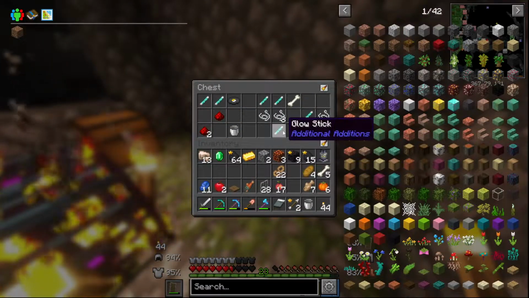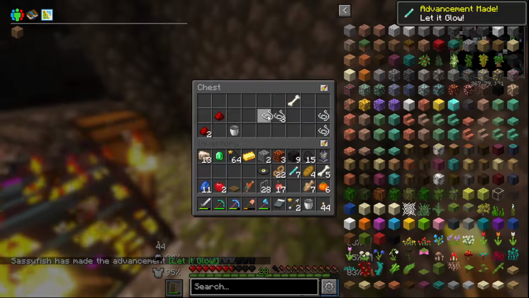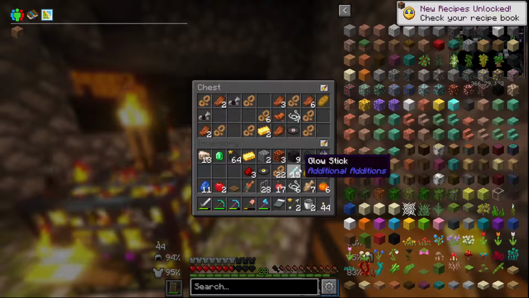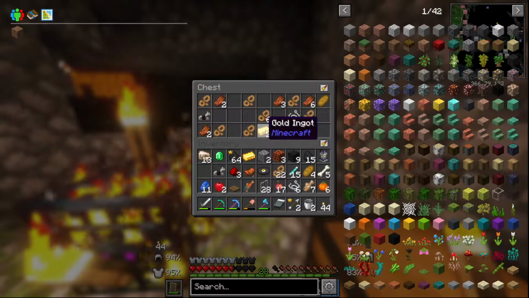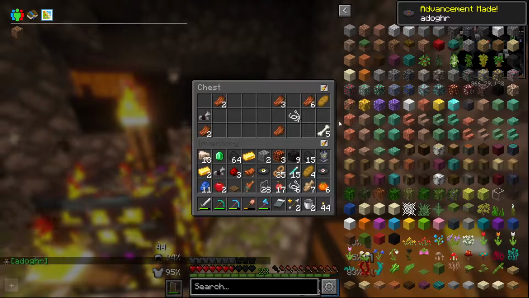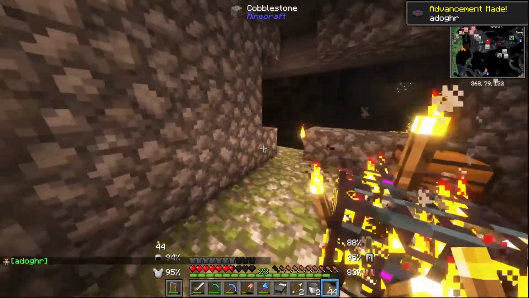Oh, rope. What do I use that for? Glow sticks. What? Music disc. Normal music disc. Boring music disc. Okay. Some redstone dust. Some more glow sticks. Nice. A saddle. That will come in handy. We'll take some iron horse armor too. More rope. And a random music disc. We take that. And bread. Okay.